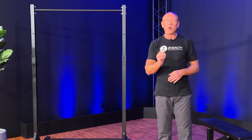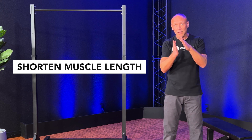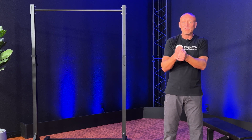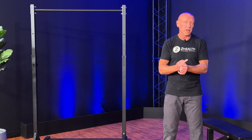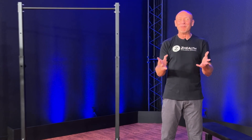In general, when working on the spine, we're going to do a shortened muscle length, a contraction of 30 to 40% of your maximum, and try to hold that for up to five minutes. I have people start with one minute because once you get to two, three, four, five, it starts to get pretty hard. With that in mind, we're going to focus on the pelvis today. For the pelvis, it's a very simple idea: the pelvis needs to have the capacity to laterally bend.